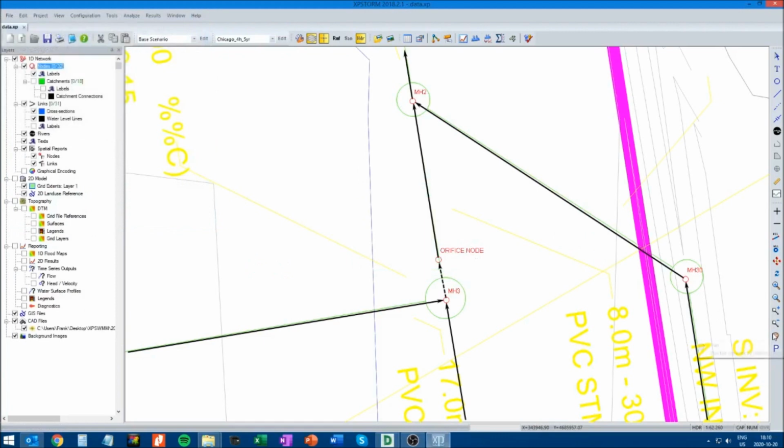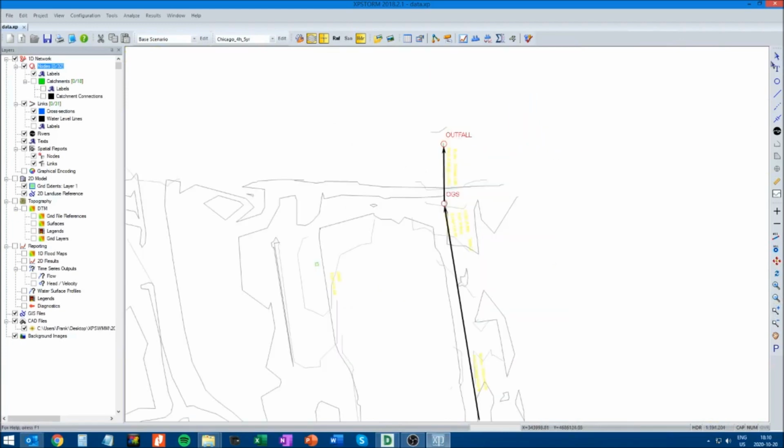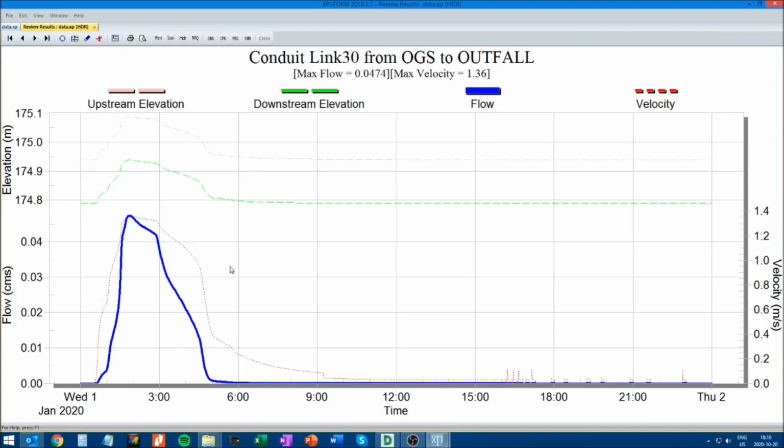Okay, so now we'll go back to our outlet and see if we are getting any closer to our 30 liters per second, and we are at 47. Great.